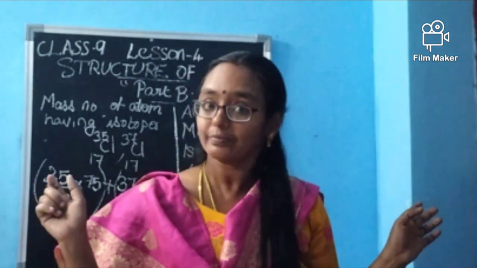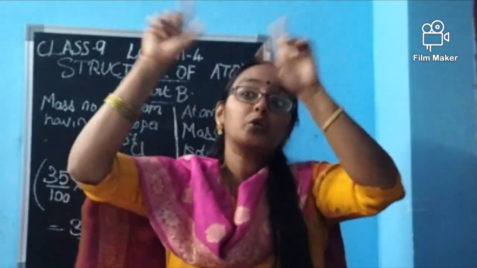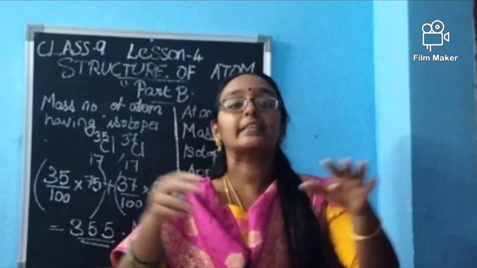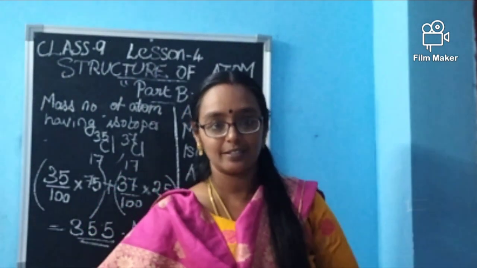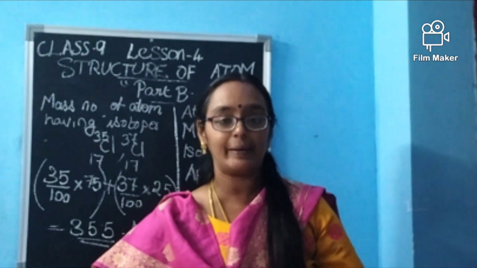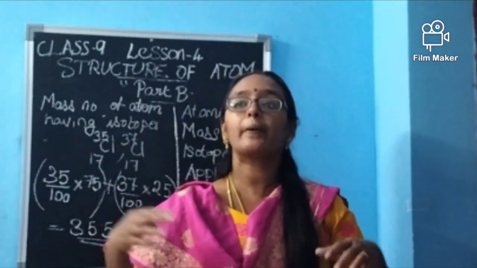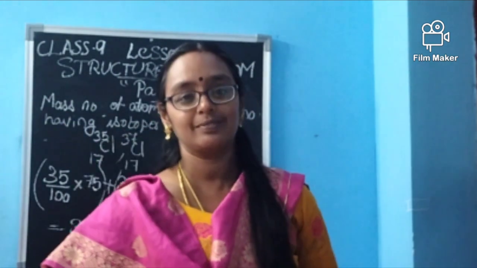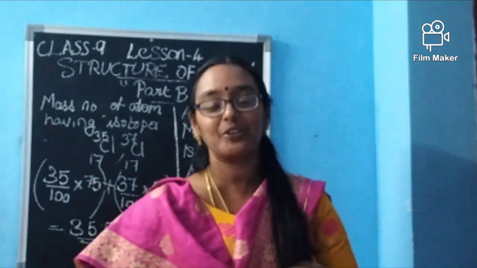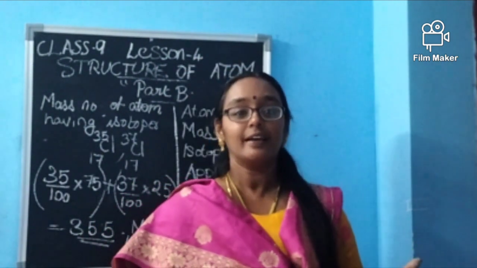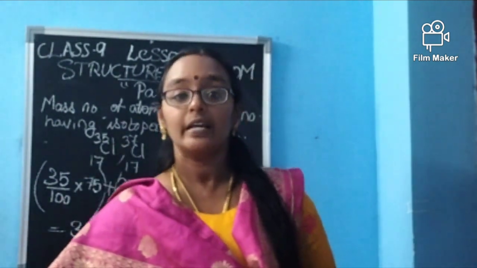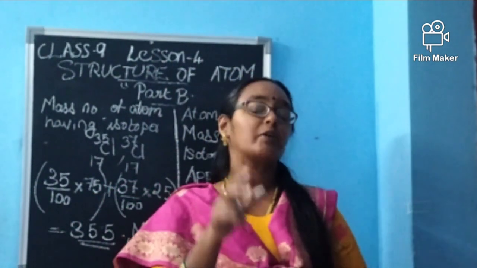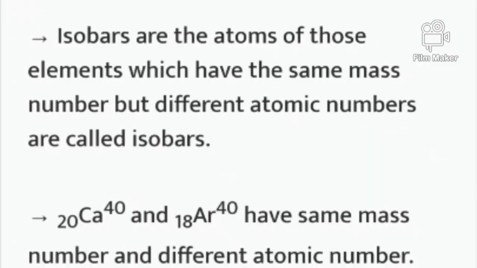Is the thing clear for you? How can we learn? Isotope, I told you, the top change is there. Isobar, it is like the class. Children are from different families and they are coming to the class. Or people are from different places and coming to a bar. It's not the liquor bar. It can be a bar association, the court. Whatever it is, in whatever manner you are learning, it's no problem. But to say, from different places it is coming and coming to the same point.